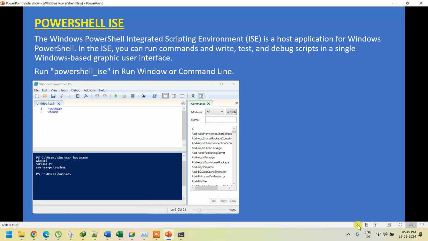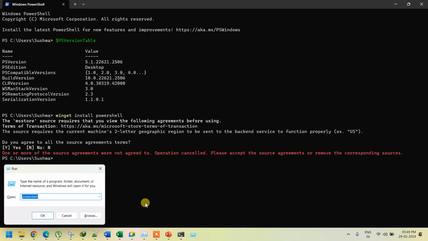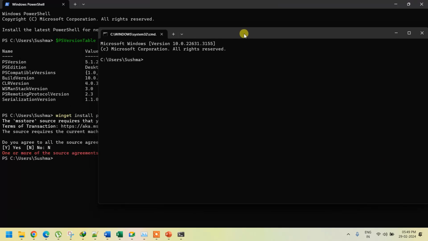So let's move back. In the PowerShell console shell, I told you PowerShell will let you run any command available on your system, not just PowerShell commands, right? So let me open another window, which is CMD. This CMD window is a command prompt window.